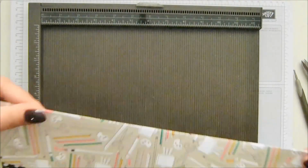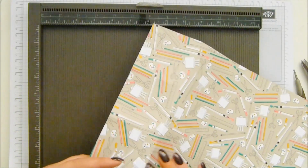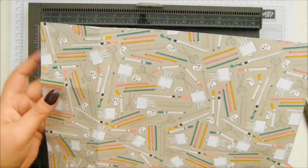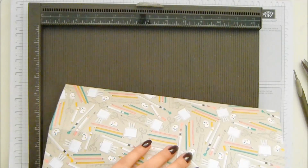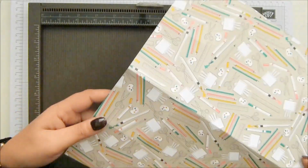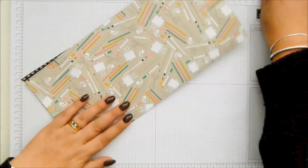So if I fold this just gently, so that's the bottom, there's a score line there, there and there, with full ones going all the way up. I'm just going to put them in gently. So those are my full score lines, and then my part ones are there and there. It will make sense when I cut. Okay, so let me come along and burnish these things.